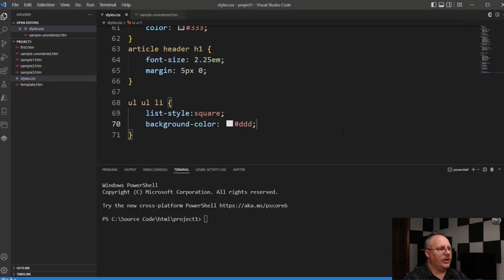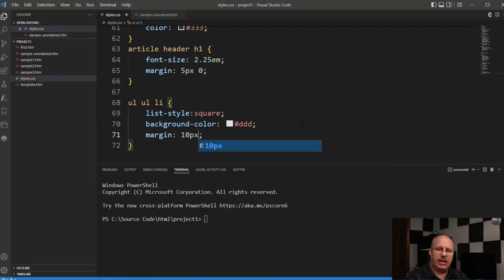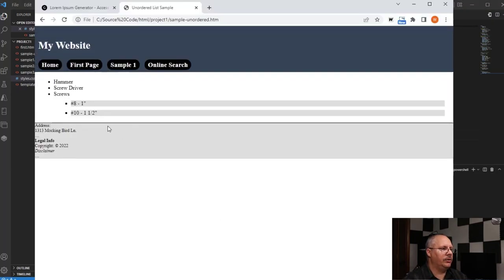The other thing I want you to notice is if I come in here and I set a margin, and I'm just going to set 10 pixels. Not a lot, just enough to kind of show you what we're looking at. And I reload, notice that the space between my bullet points, because we put it on the list item and not the unordered list entirely, you now see a gap there. Now, is that what you want? I don't know. Maybe, maybe not.